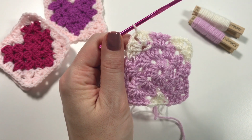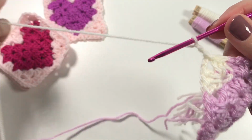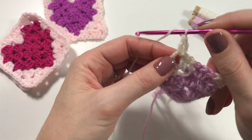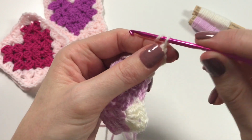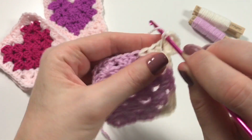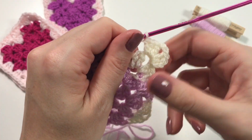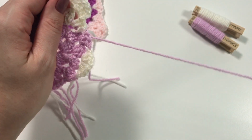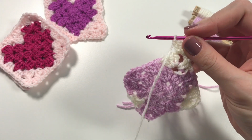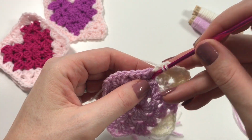But if you want to make the heart bigger, which is what we are going to do now, you are going to start like the normal granny cluster row with 2 chains and a corner. So another 2 double crochets, 2 chains and 3 double crochets in the same corner. There we go. Yeah, so that's the corner. Now I am going to cut the pink off. And now I am going to do another cluster in cream on the side of my granny square.